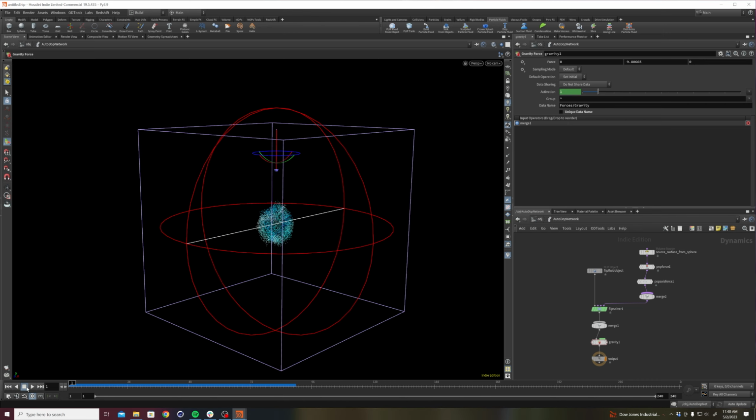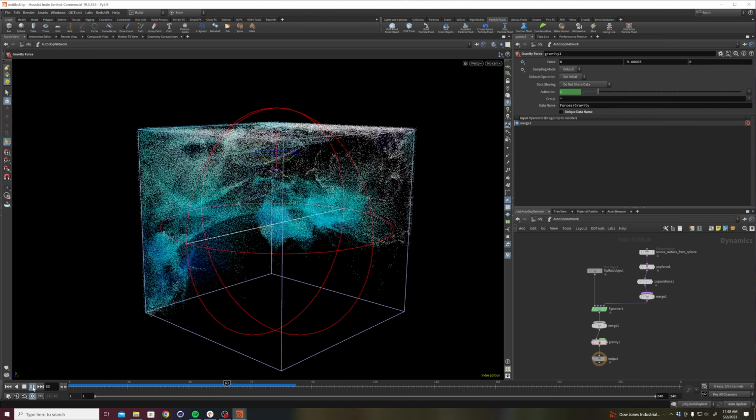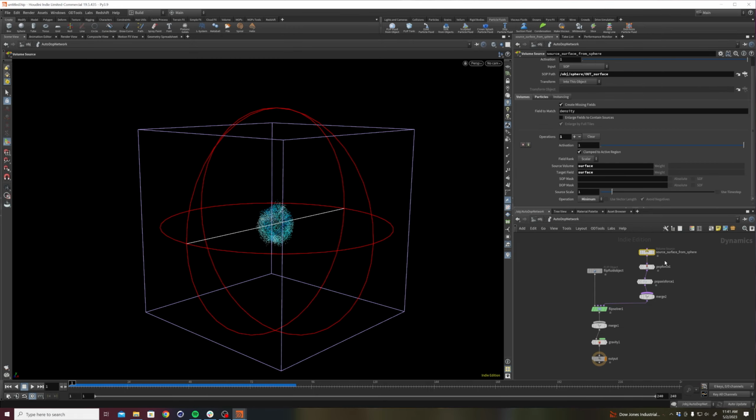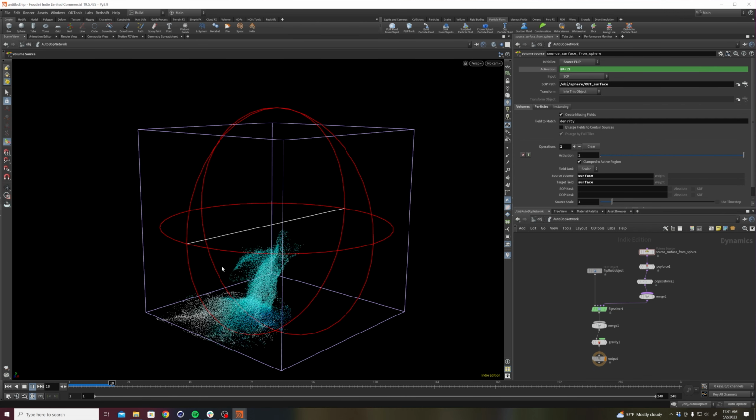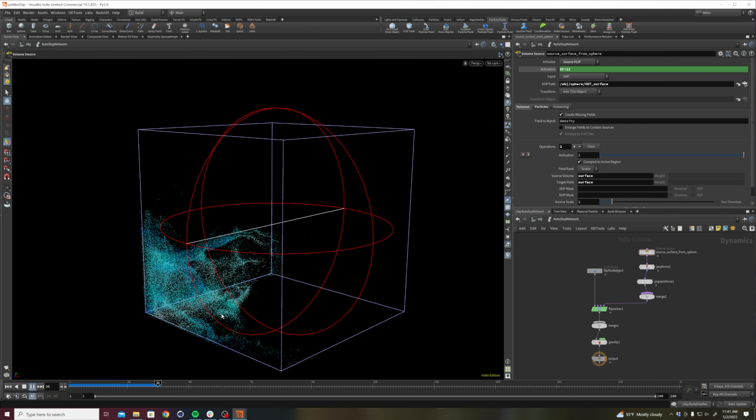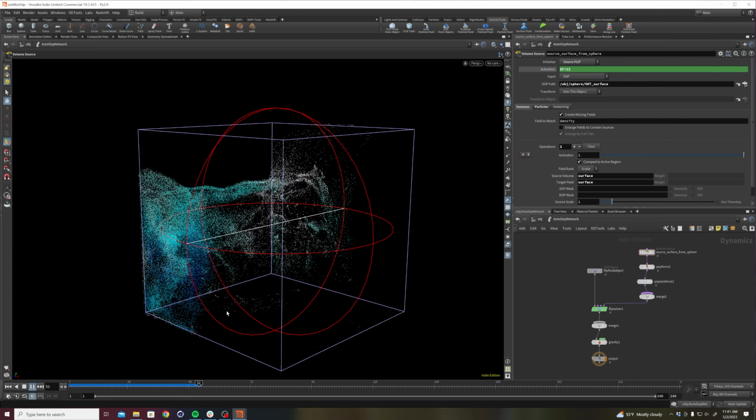The last thing I want to do, I don't want this to continuously emit and fill up completely. So I may want to have this stop emitting after a certain frame. So right now the activation is set to 1, which means it's always going to be emitting. But if I go $F is less than 12, that means it's only going to be a 1 if this statement is true. Meaning, as long as the frame number is less than 12, emit. If it's higher than 12, stop emitting. So let's try that. So right after frame 12, the center part should disappear, and then we just have water in there that is now swirling around.